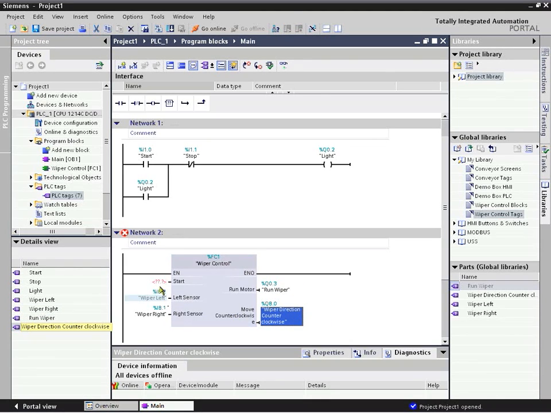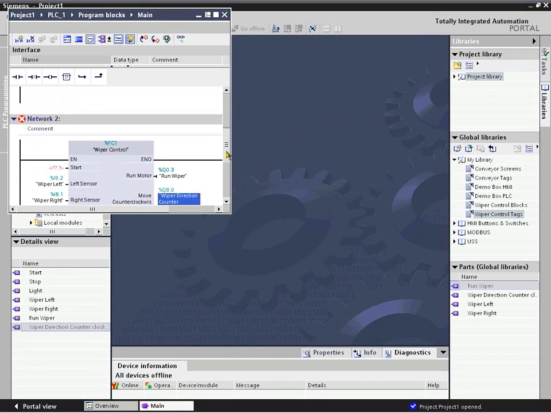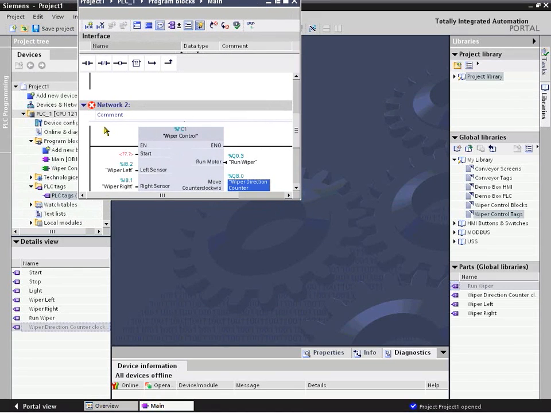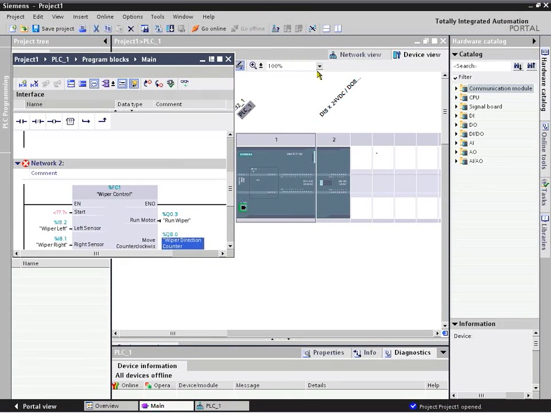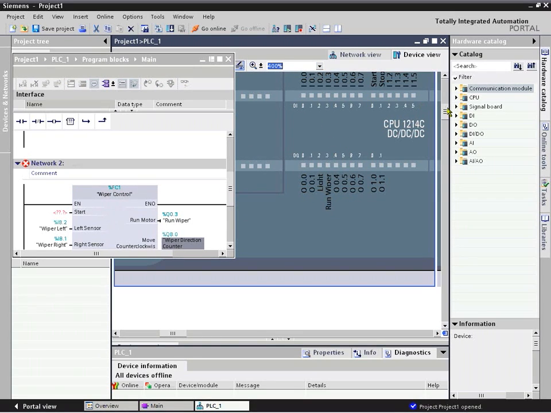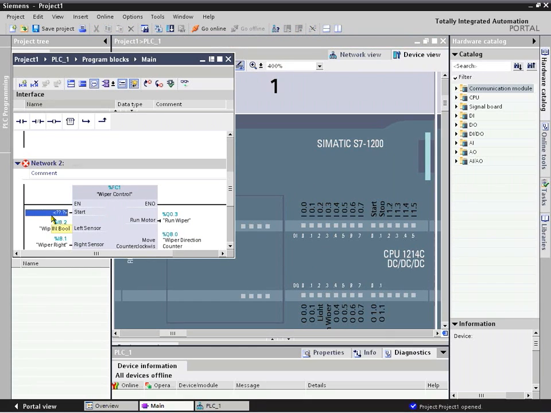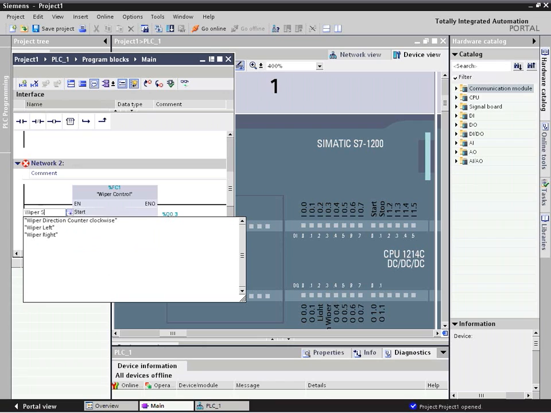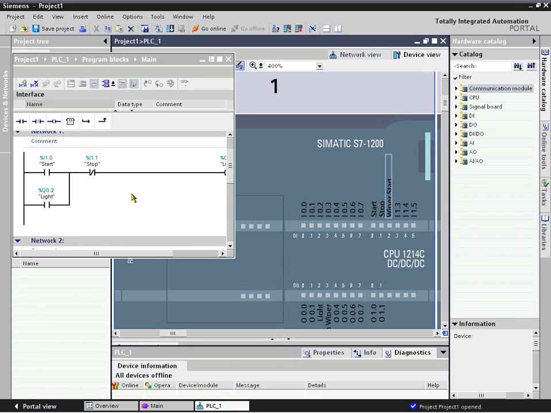For our start switch, as I mentioned, we're going to use our I/O configuration. So we're going to float this window and go into our device configuration that we previously showed, and we're going to use the drag and drop capability right to the switch that we want wired. In this particular case, we're going to bring it right to this third switch and not really need to know any address, since we're going to call this wiper start and bring it right over to this open input. So we know we've got a hardwired switch on our test system right here.